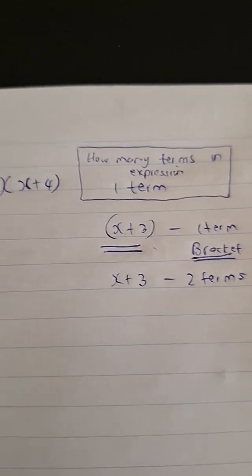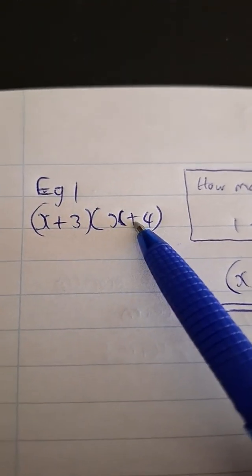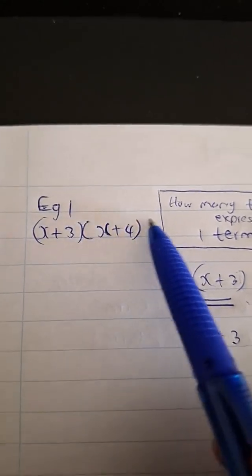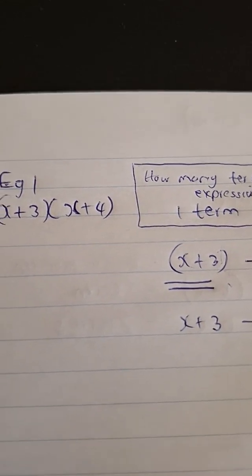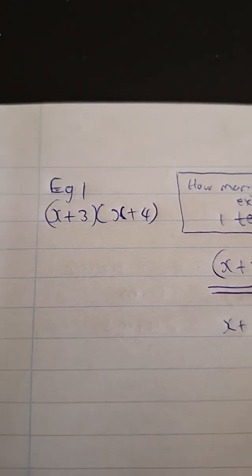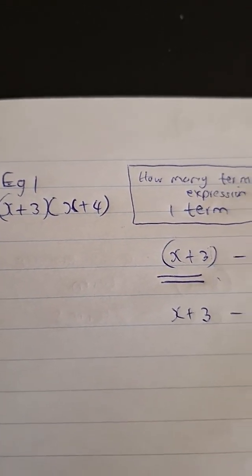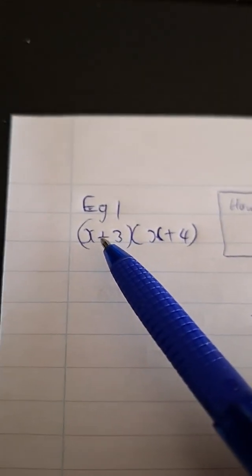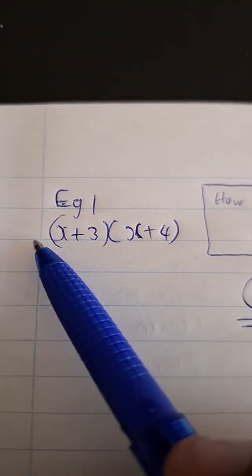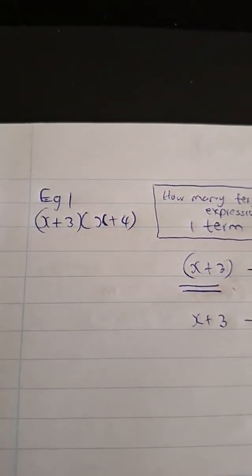Now let's go back. I hope you've gotten the principle and the concept now. X plus 3 into x plus 4. I'm asking again, how many terms in the expression? And my grade 9s, if you can get this once and for all, and don't let it go after you have gotten it, then you will be fine in so many things in mathematics, I promise you. So x plus 3 into x plus 4, I ask you, how many terms are in this expression? Guys, listen to me and listen to me very well.